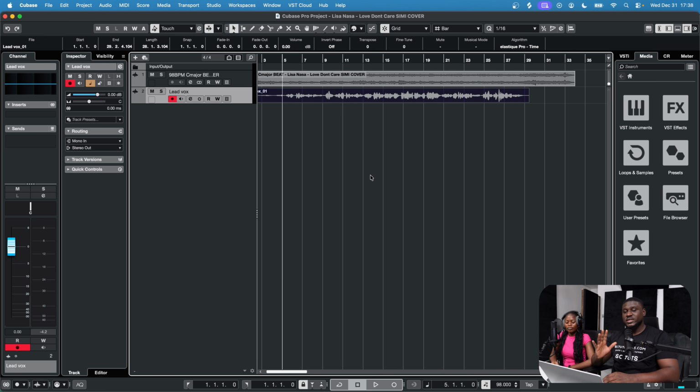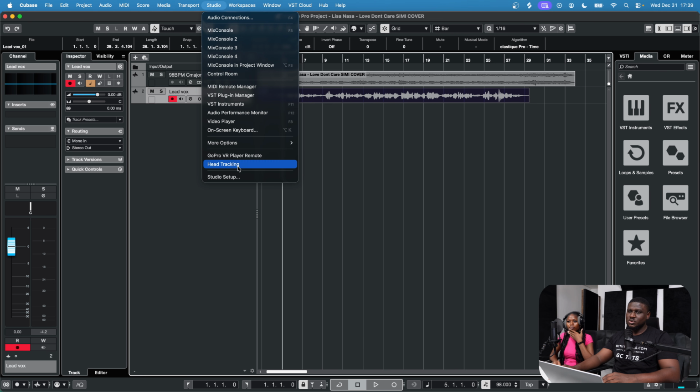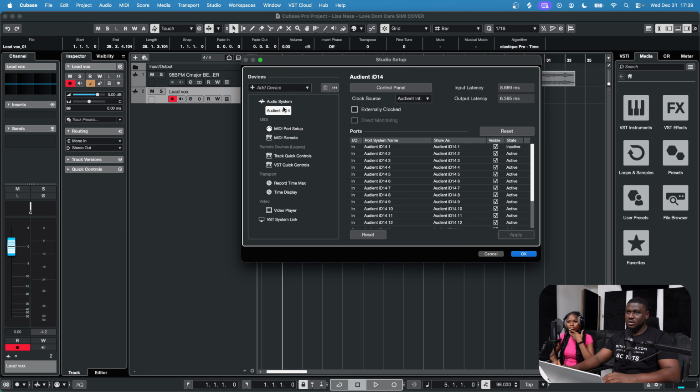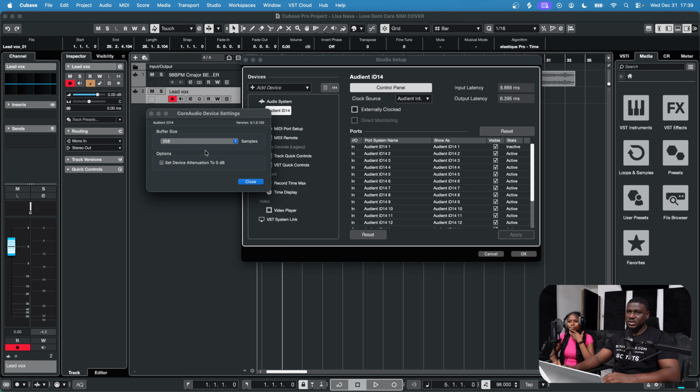In case you want to fix latency or delay while you record and hear yourself, come to studio setup, and then come to the control panel of your audio interface. And then you can simply choose the buffer size. In my own case, 256 samples is not bad because I'm not relying on hearing myself, okay? Or she's not relying on hearing herself. But if you want to hear yourself without latency or with little latency, choose the lowest number your computer can handle. I recommend do not go above 128, but most times I do 64.